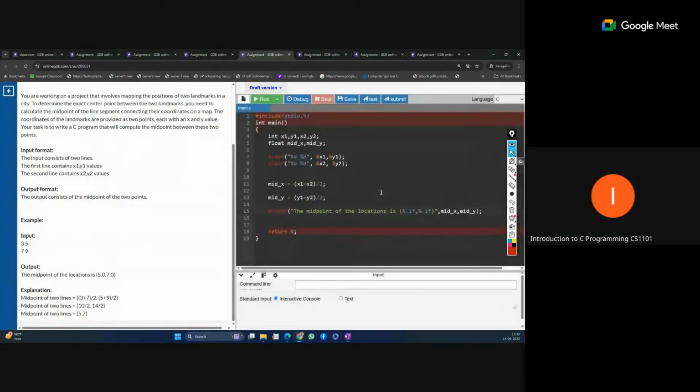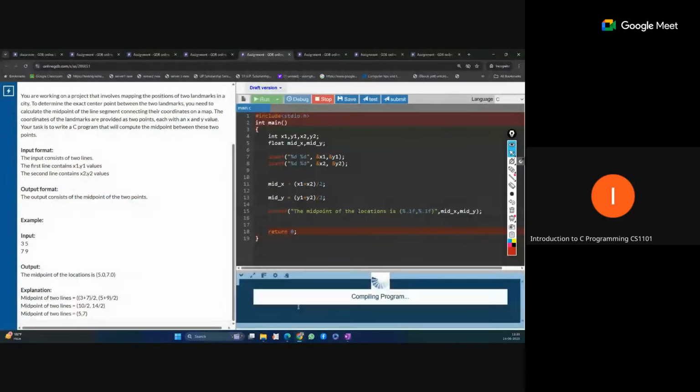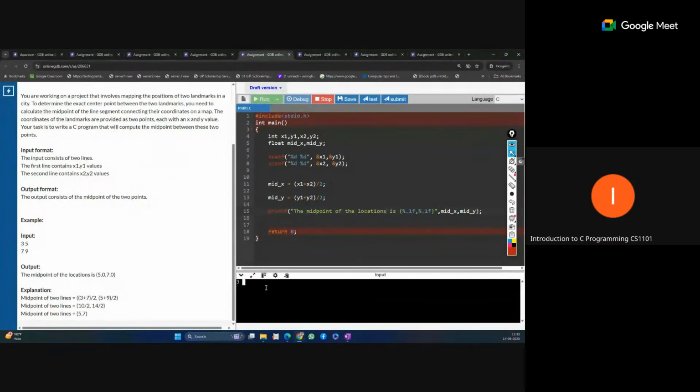Okay, so suppose we are getting some decimal values, like 3 and 6. What output will come? So 3 plus 6, 9 divided by 2, 4.5 should come. Similarly, if we are using 7 comma 10, then 17, which means 8.5 should come. But you can see what we are getting: 5.0 and 8.0. So here we are losing something. We are losing information. So why are we losing it?